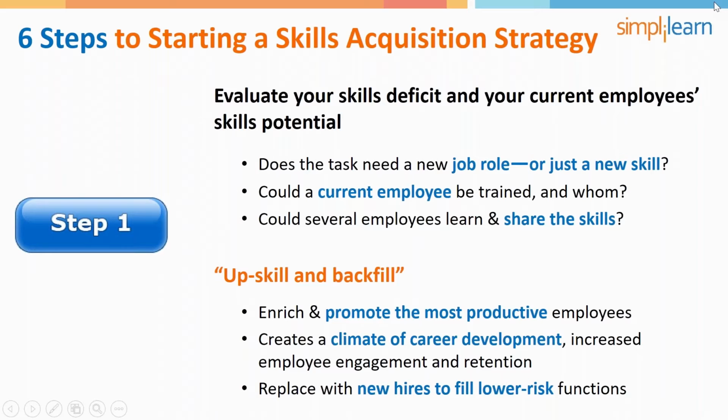You might be able to do it through simple survey techniques. Maybe you're looking for someone who really understands social media marketing. And there are organizations like OMCP, which is one of the world's leading digital marketing certification providers, where you can do a quick assessment through a series of quizzes to see where there are deficiencies. So first of all, make sure that you do some type of skills gap analysis.